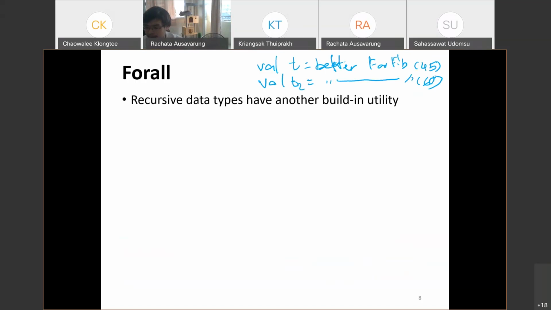It means that whenever you use T, you're gonna use fib of 45. Whenever you use T2, you're gonna use fib of 60 because these are still functions. Better fib is still a function, right? But it means that you don't have to evaluate fib of 45 and fib of 60 every time you use T. Does that answer your question?